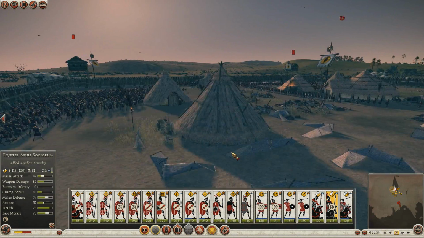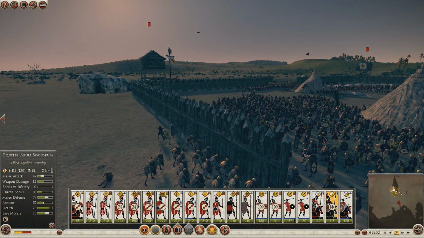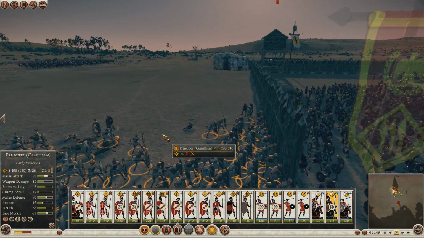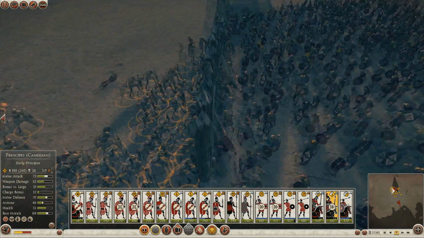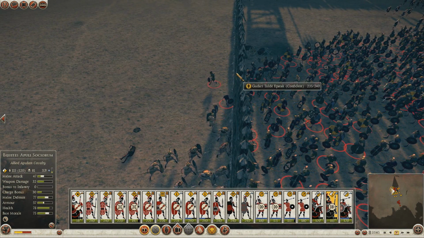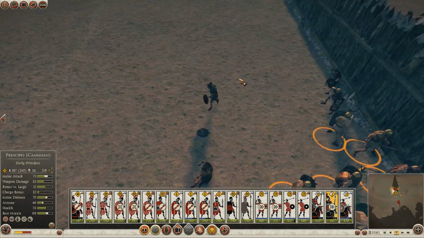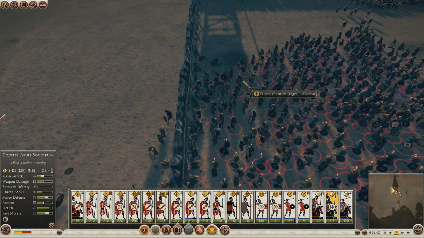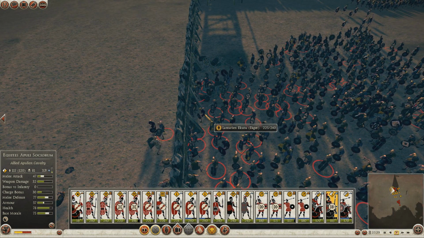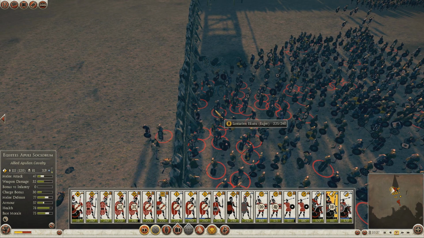Okay, not really doing much about getting into the fort here. Seem to be... Are they fighting through the wall? I think they're fighting through the wall. Oh, he walked through the wall! Oh, that's awesome. Oh, why don't you... Are you going to walk through the wall? Should change the name of this unit to Wall Walkers.